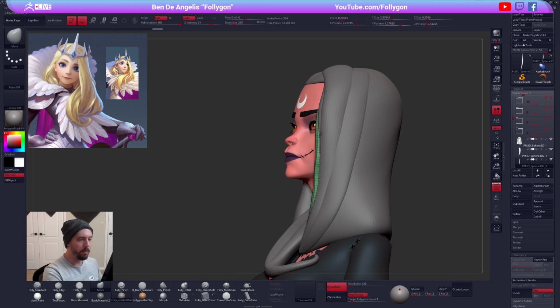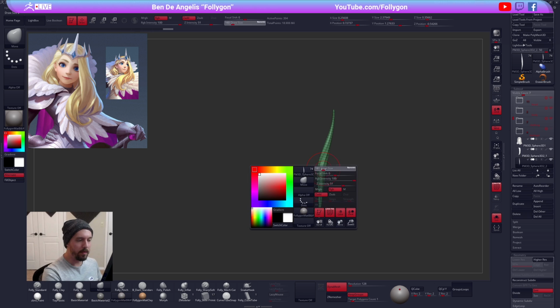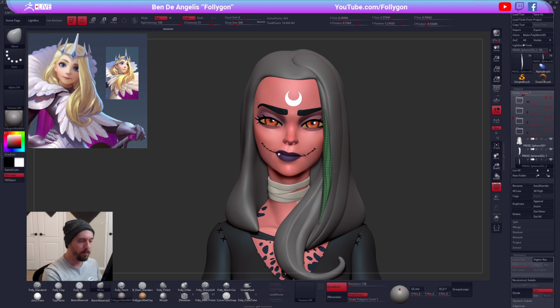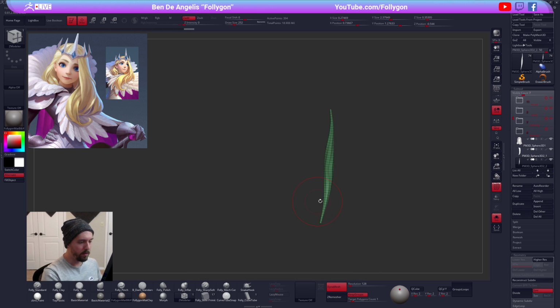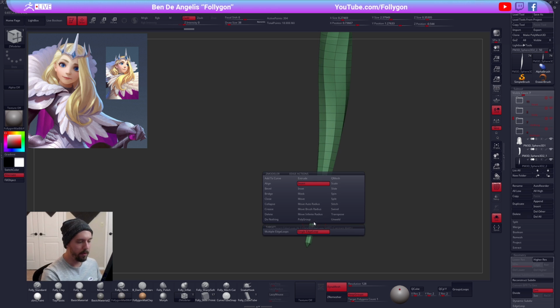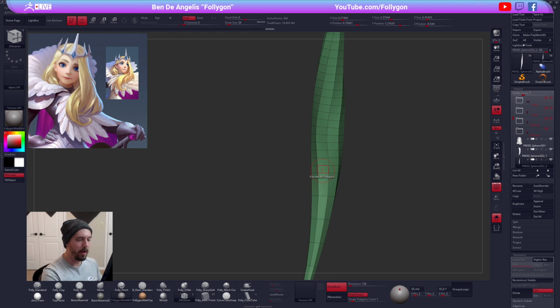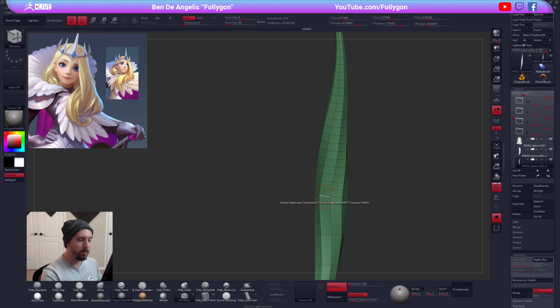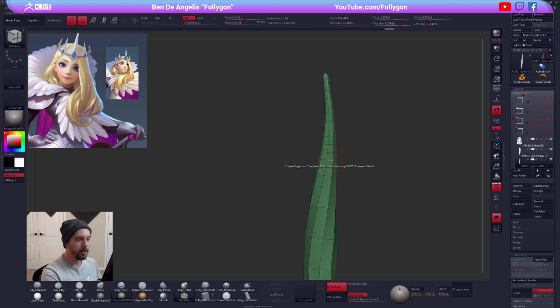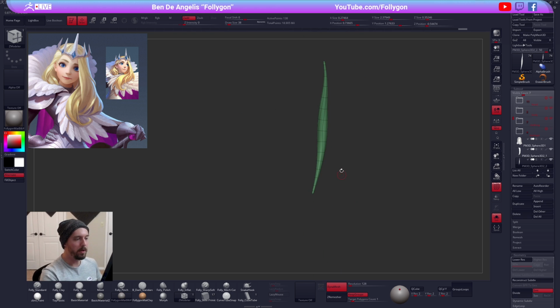Now it's just a matter of cleaning that up. You can see that it's a little bit dense in terms of topology, poly count, right? Typically in this kind of instance, if I want something to be hyper clean, I'll come through with a ZModeler brush, choosing delete edge loop complete, and go through and delete a bunch of the edge loops, which makes the geometry that much easier to manipulate. What I'm doing right now is deleting about 75% of the geometry or so. Remember that the fewer polygons you have, the easier it is to manipulate the form.